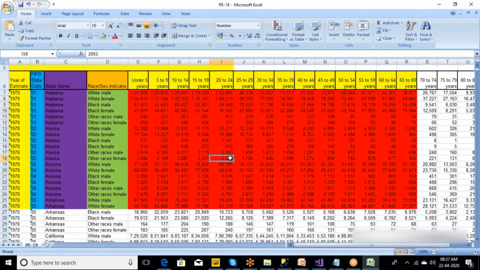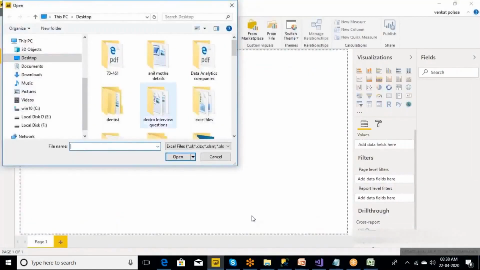So for that, I want to use some Power Query transformations. We have a couple of transformations in Power Query, like pivot, unpivot, data conversion, split the column, merge the column. Those transformations we have here in Power Query.